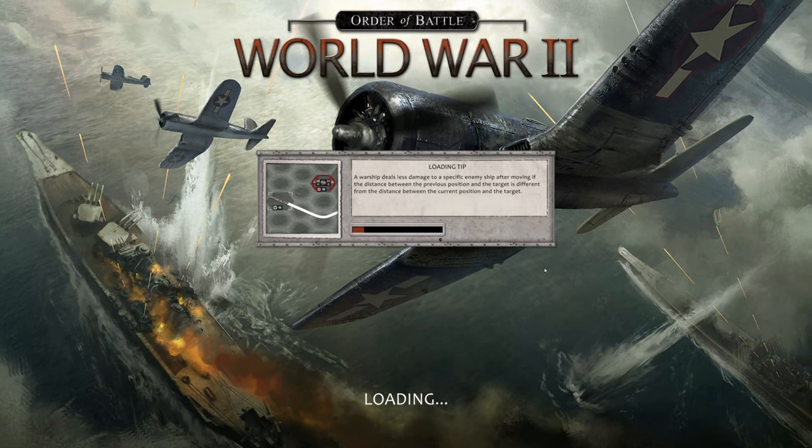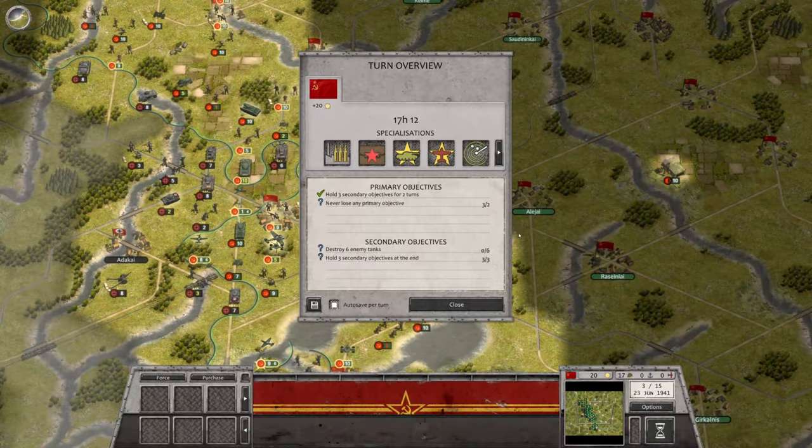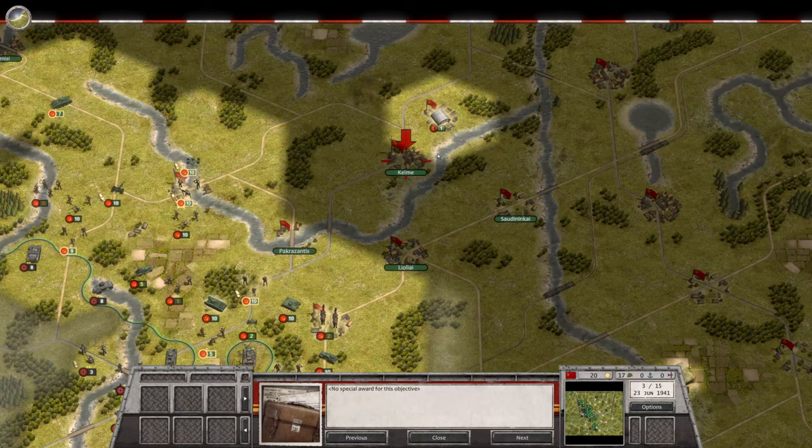We'll do what we normally do, which is review what our objectives are and which time. Then we'll go over the plan for today and see if we can execute it. Sometimes easier said than done. So we had to hold the 3 secondary objectives for 2 turns. Then it's got never lose any of the primary objectives, which are here.